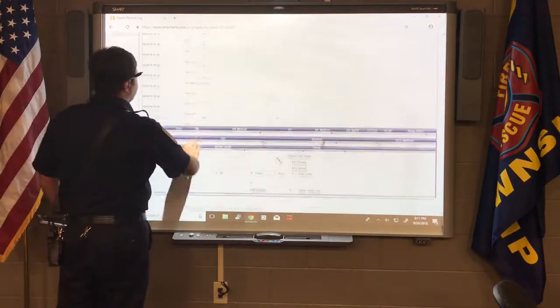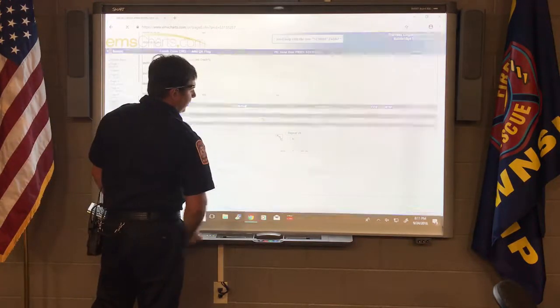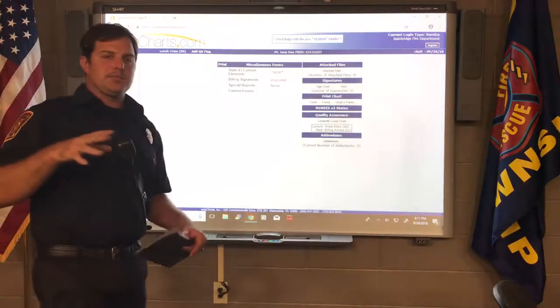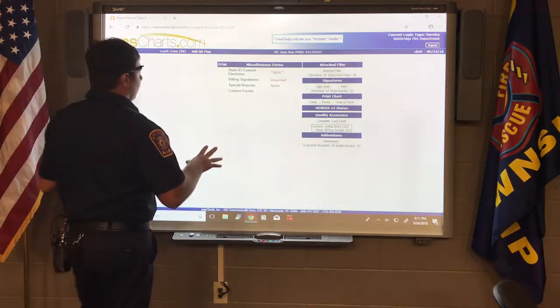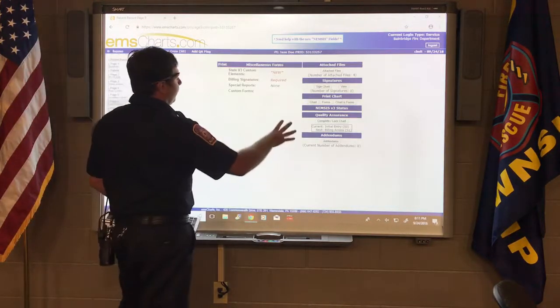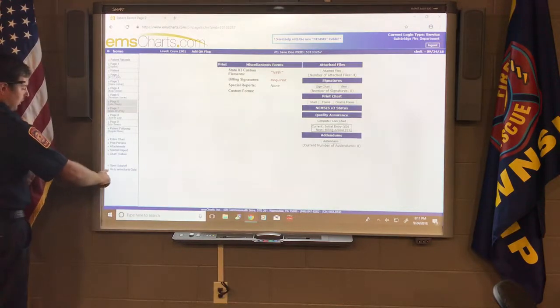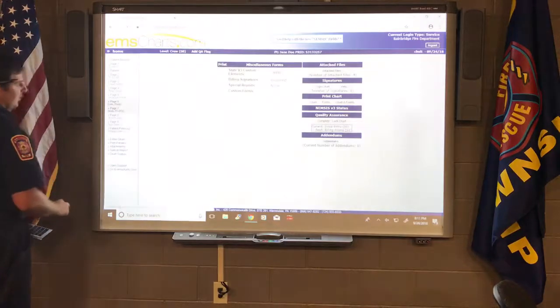When you're done with all this page, all your events and everything, go to your next page. Now this is the most important part of this entire thing, because this is where I'm going to show you how to get the signature for this. So in the current version, you cannot get a signature. Right down here, go to EMS Charts Gold. EMS Charts Gold, I'm going to click it so it takes us there.